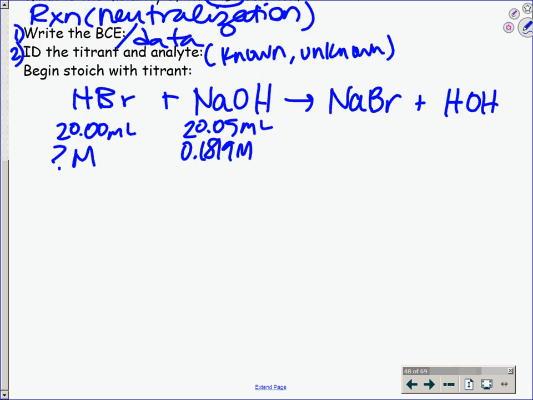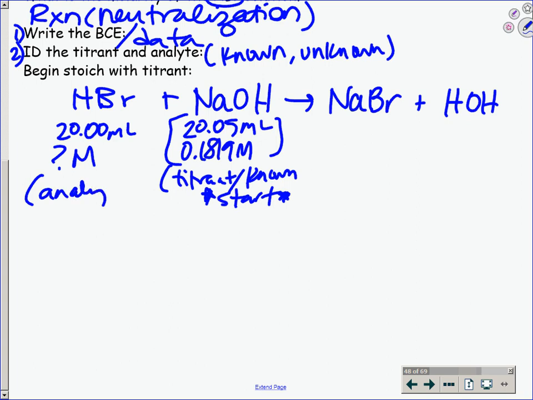Sodium hydroxide. So you will always start with the known, which is also known as the titrant, because you can't start with the question. How do you solve the question if you don't know everything you need to know? So we're going to start with the titrant, and then we're going to analyze the analyte, meaning the unknown. We're going to use all this data and start the process of stoichiometry. We'll use this data at the end because that's what the question's asking about. So again, what's molarity? Capital M, molarity.